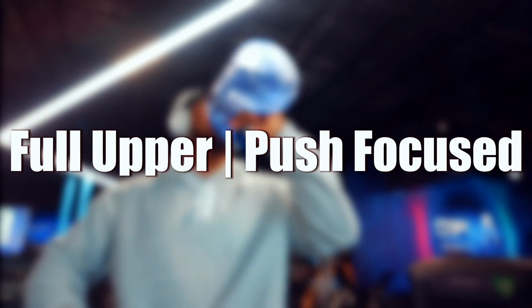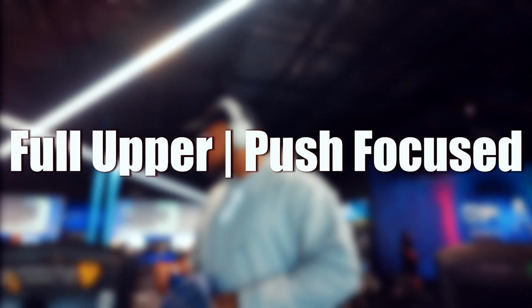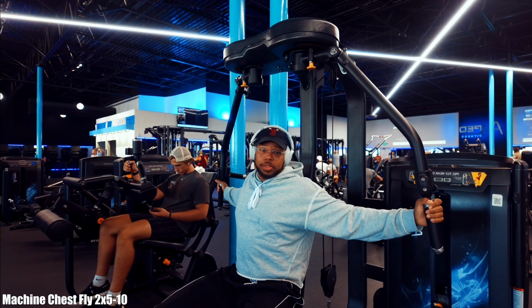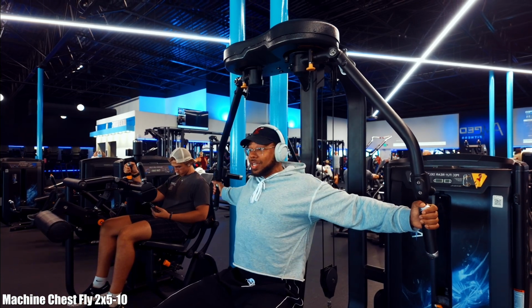We are starting off with the machine pec deck fly. We're going to be doing 2 working sets, 5 to 10 reps. I did about 3 warm-up sets already, so we're going to go ahead and jump into it. All right, so we're going to be doing 2 sets. We're going to be working in that 5 to 10 rep range. The last set, we're going to take it to absolute failure. So let's get into it.